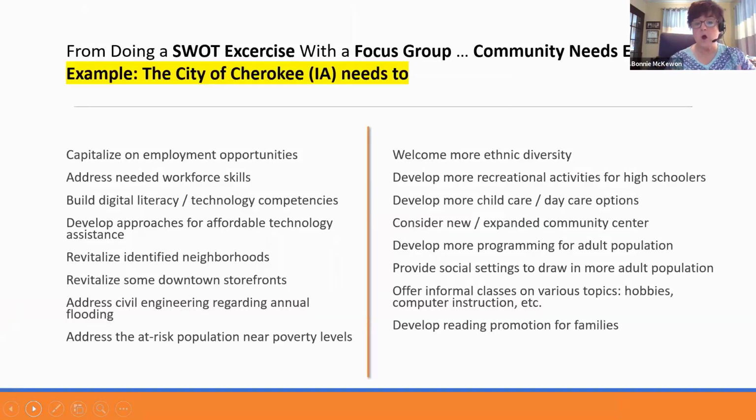So what we'd like to do is pause right here and give you a chance to look at this list. Again, the real data that came from a real SWOT exercise at Cherokee Public Library. Take a look at this listing of community needs. And then once you've had a chance to read through them, tell us in chat, if you would, what you see as likely involvement. How could the library step in to some of these needs that have been expressed and maybe help further a response or a solution, or maybe the library could be a civic partner in furthering some of these solutions.